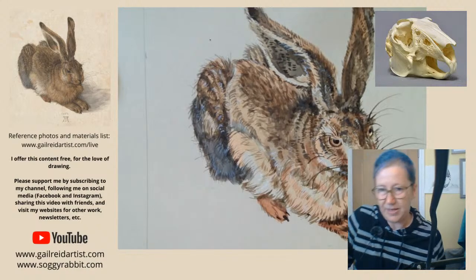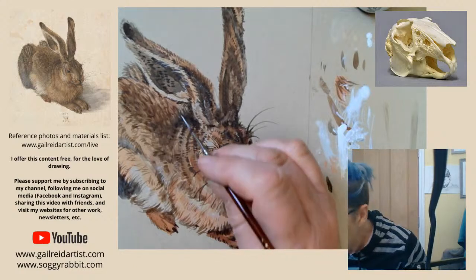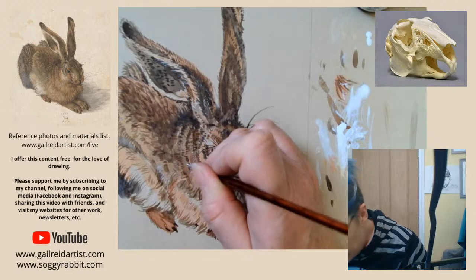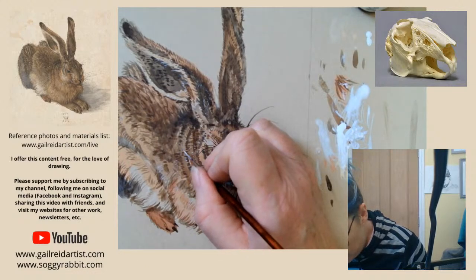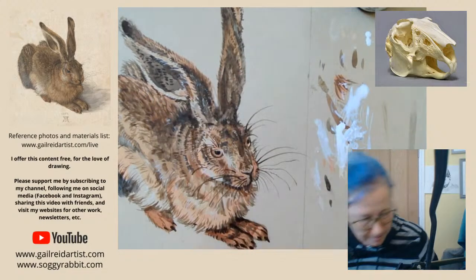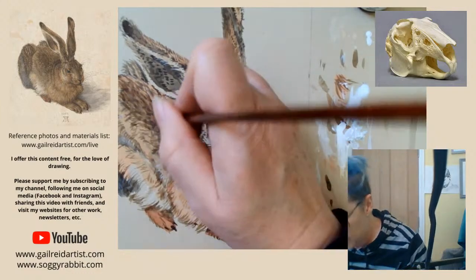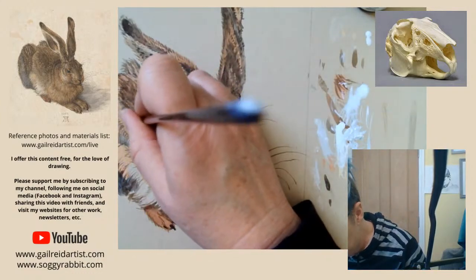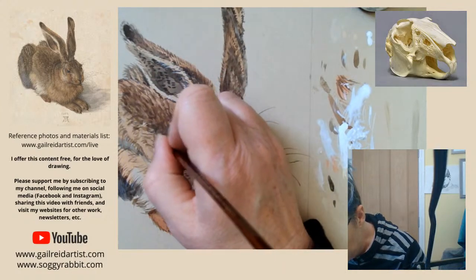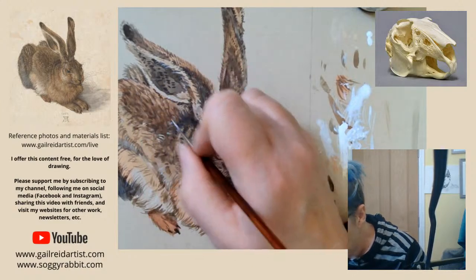Oh, sorry, I've moved out of the view of people on Instagram. There you are. Right. If you're watching on Instagram, you can see more on YouTube, because Instagram's portrait format and my drawing don't quite all fit. I've tried, but sorry, that was an oversight just then. I try and keep it visible.